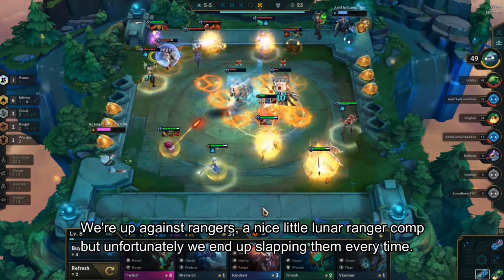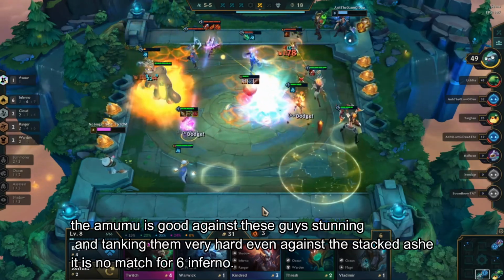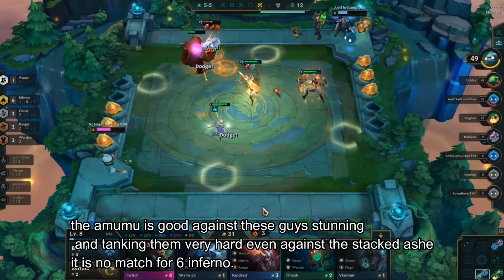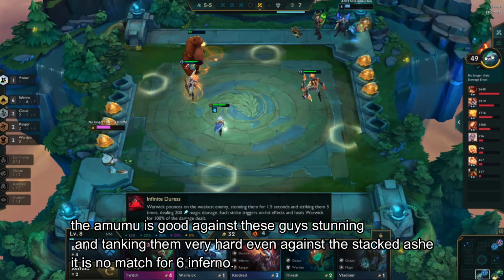Nice little Lunar Rangers, but unfortunately we just end up slapping them every time. The Amumu just so good against these guys, really just stunning them all and just tanking against them very hard. Even with this guy's Ashe, he's just no match for the 6 Inferno.